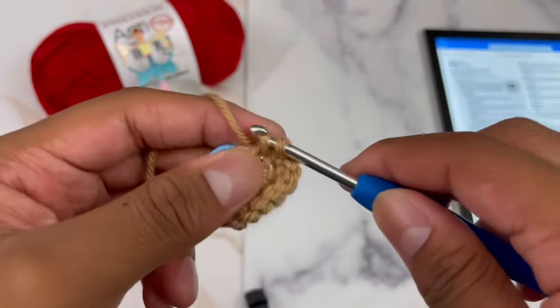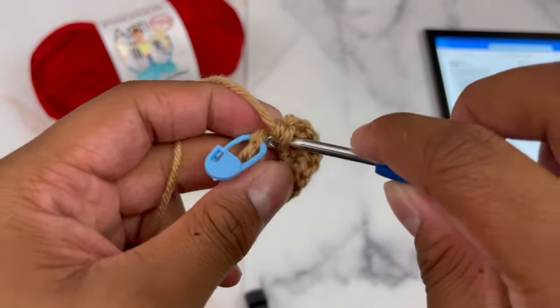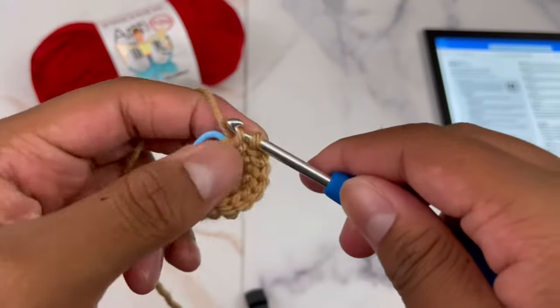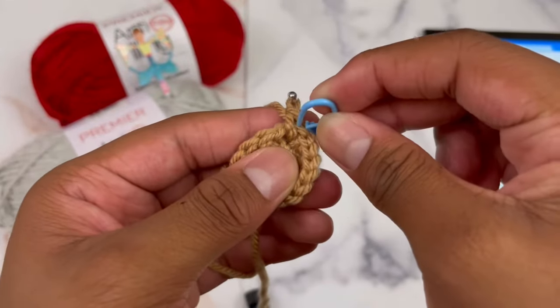Also, sorry, I said final stitch count of 18. I mean final stitch count of 16. You guys are probably like, what type of math are you doing, Caleb? I don't know. I don't even know. So that's two in our last stitch. Don't forget to put your stitch marker because that is keeping track of how we are doing.